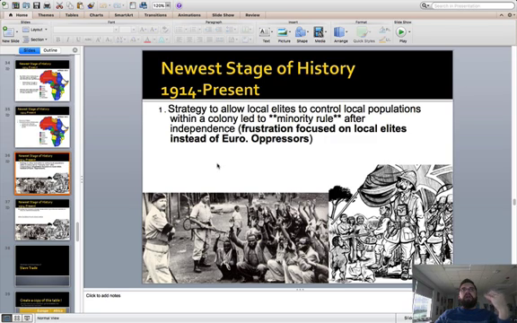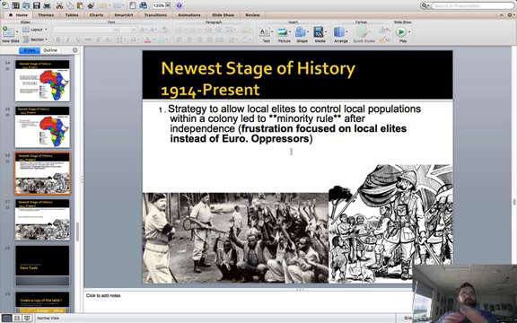All right, so then the strategy, and this is key too to know, is how Europeans ruled these African societies. So what they did, instead of Europeans sending in other white people to control these areas, they took local elites, people kind of like the chiefs that would trade slaves. They would take those kind of people and bribe them and give them power and put them over the rest of the people in that society. So that way, the people that are being oppressed, their anger isn't going to be directed at the European power behind it. It's going to be directed at the local elites that are put in control. They've been bribed or seduced by the Europeans.